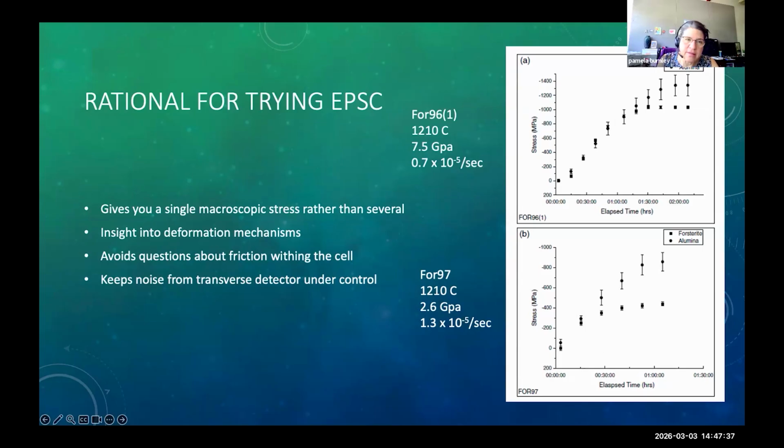And it's unfortunate that we seem to see this. I don't think we're the only group who sees this kind of thing. And if you can't get diffraction out of your sample, you don't really have a choice. But anyway, if you can get diffraction from your sample, it's good.